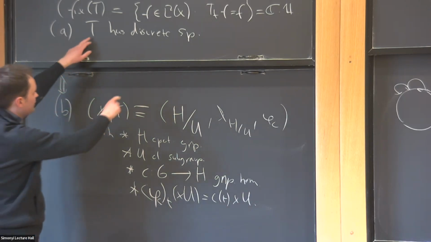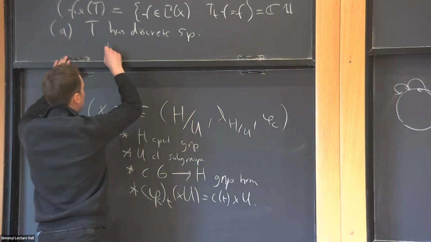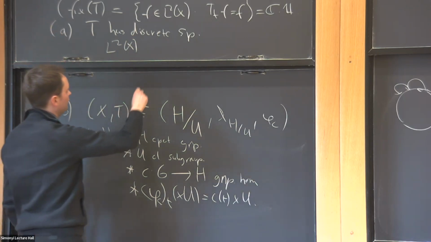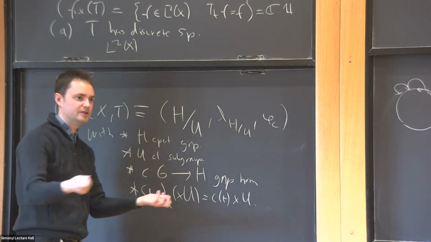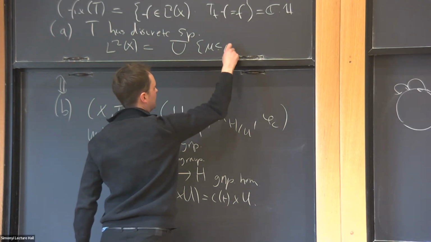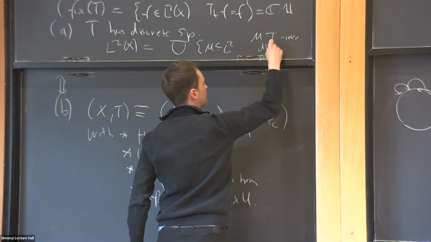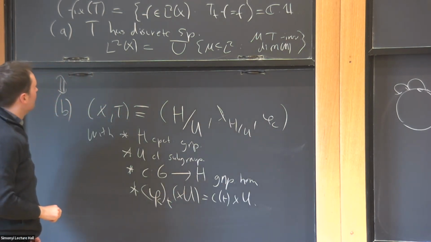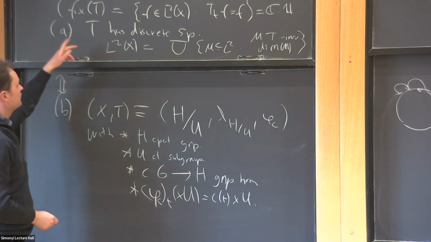Okay, and here discrete spectrum you also have to slightly change. So instead of looking at the eigenspaces, which are no longer available here in this general framework, you have to look at finite dimensional invariant subspaces. So your dynamic is already determined by the small subspaces of your L2 space. So if I take all the finite dimensional invariant subspaces, so M is T invariant and finite dimensional, then these already generate the whole space L2 of X.